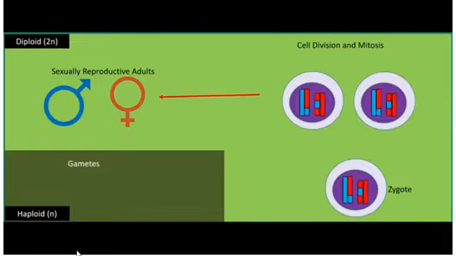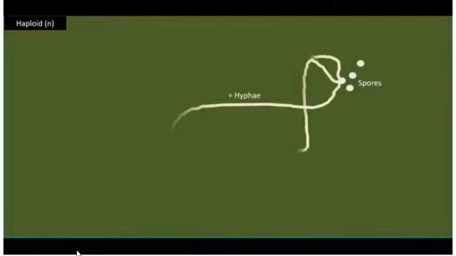Now things are going to get a little bit strange, because unlike animals, fungi and algae are haploid-dominant, in that the organism is mostly made of haploid cells, not diploid, with the zygote being the only diploid part of the life cycle. Spores, which is mostly how fungi and algae reproduce, are made from the zygotes that immediately undergo meiosis. In fungi, spores develop into multicellular filaments called hyphae.